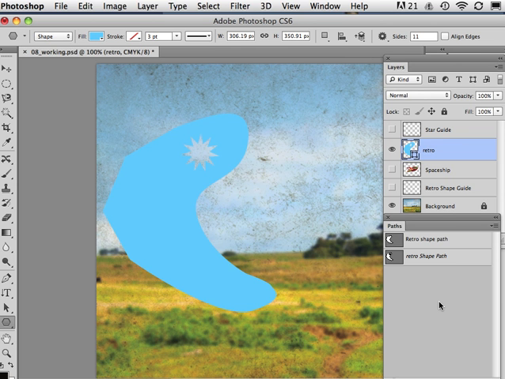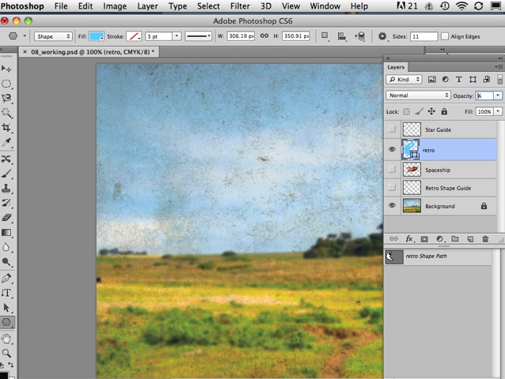So what we just did, guys, is we subtracted part of this blue kidney vector that we made in the form of a star. So you should be able to see through the vector and look at the sky. Okay? And then in the Layers panel, we're going to reduce the opacity down to 40%. So come over here, you can type in 40, and you'll see a real light blue. That's what the author is asking us to do.